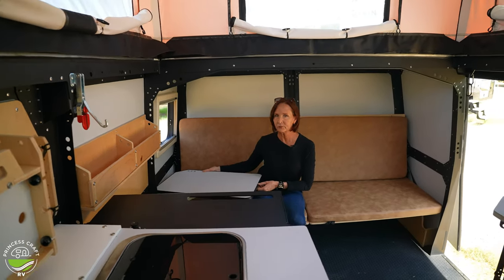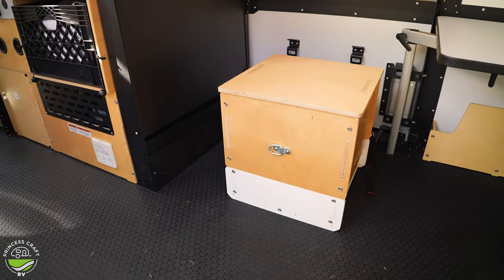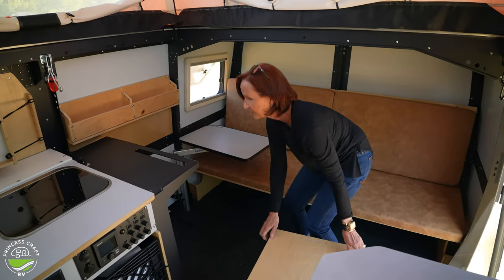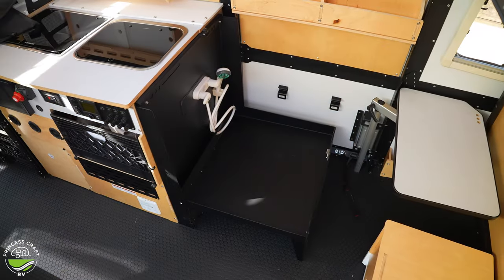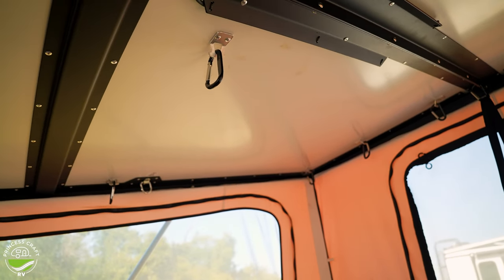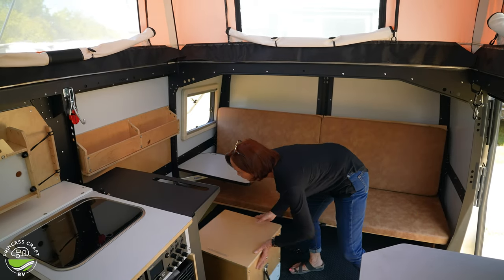Underneath that — one of my favorites — it has this small portable toilet. The toilet is in a little box here so it doesn't look like it's out there in the way. You just lift the top up to reach the toilet, or you can slide it out of the way and fold this down, and it is the base of your shower. You've got the hot and cold, and of course a curtain that hangs from the hooks on the roof to come down, give you privacy, and contain the water. This is one of the most versatile campers out there.